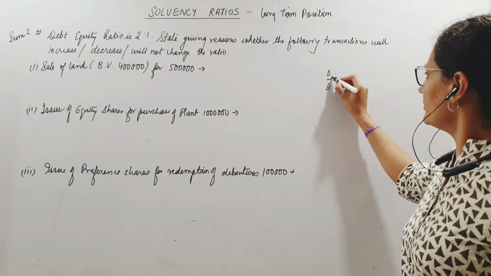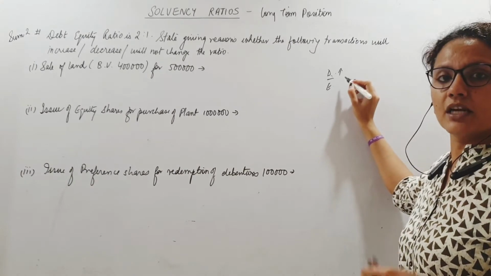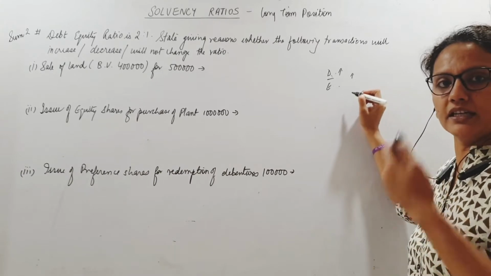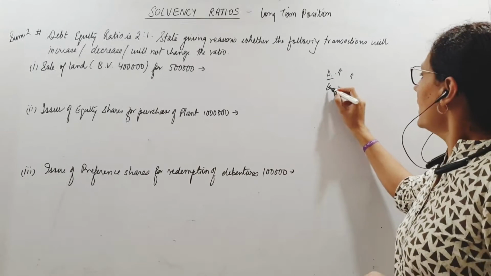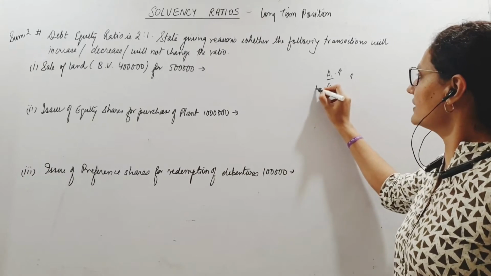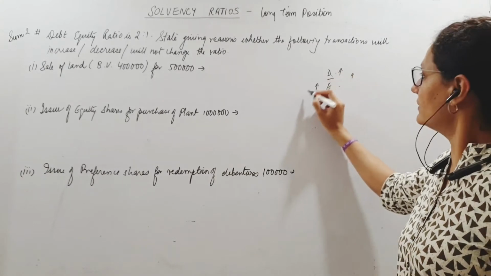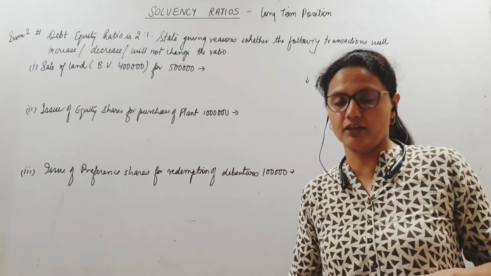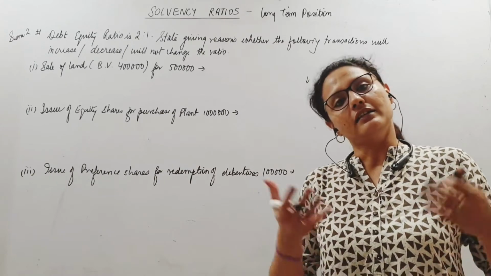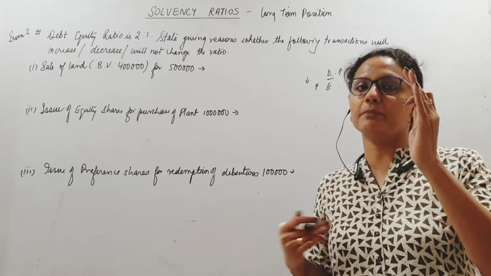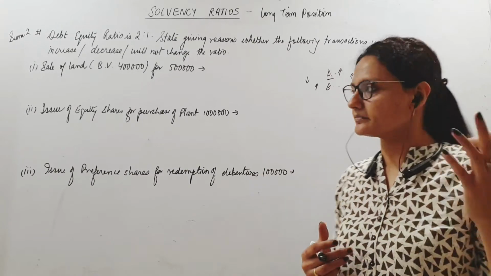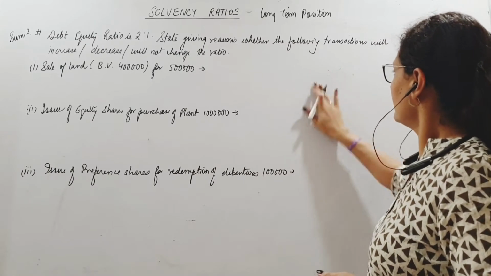Plus, if numerator is increasing more than the denominator, the ratio will increase. Numerator बढ़ेगा ना? तो फ्रैक्शन बढ़ेगा. And if the denominator is increasing more than the numerator, therefore the ratio will decrease because denominator बढ़ गया, नीचे का base बढ़ गया. Therefore, obviously, if some number we are dividing by a bigger number, the overall ratio reduces. Correct? So keep this in mind.